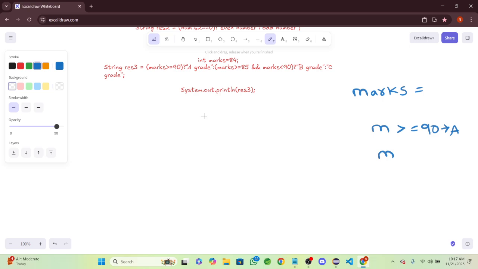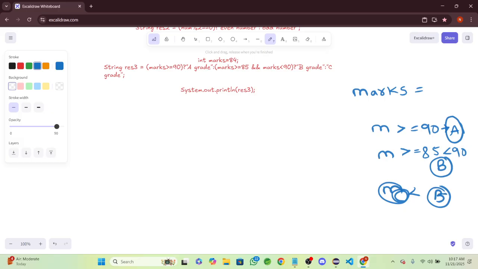If the marks are greater than or equal to 85 and less than 90, we mark it as B grade. Otherwise, there is no other condition. We can write many conditions too, but up to this is enough. Otherwise we mark it as C grade, right?